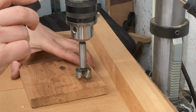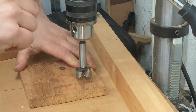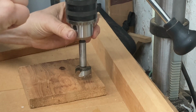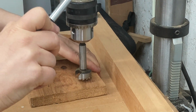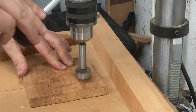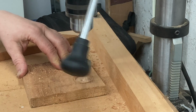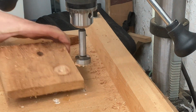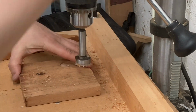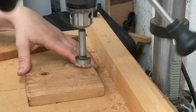So now I'm just putting the bit center spur on the marks on the boards. And it's a little bit hard to see from where I was, so I just rotated the bit a little bit to allow the open part of the bit in front so I could see where the hole is. And then I go ahead and drill through until it bottoms out. And there is the dish for the wheel, and I get to do this another 7 times for the rest of the wheels.